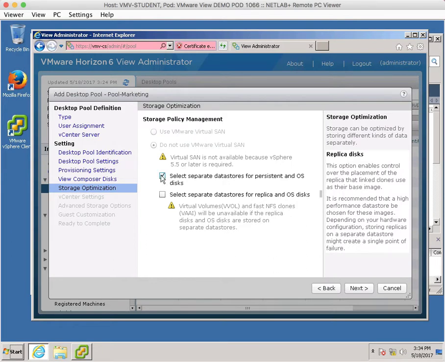Over here, we're going to go ahead and put a separate data store for the OS and the persistent disk, and same thing, separate data stores for replica and OS disks. We don't have to do this, and if you're paying attention in the lab documentation, you'll see that we end up selecting the same data store. But what's good about this is if I have different data stores and I want to separate those out, maybe I want to keep my replica local, you're allowed to split things apart, for performance reasons, which is, I guess, the topic for a different class. But you can spread them out across multiple disks.